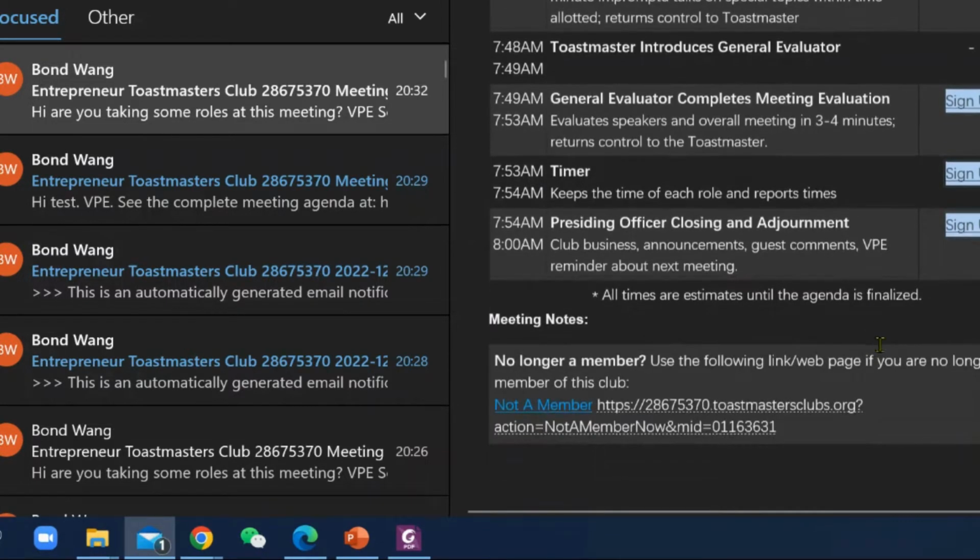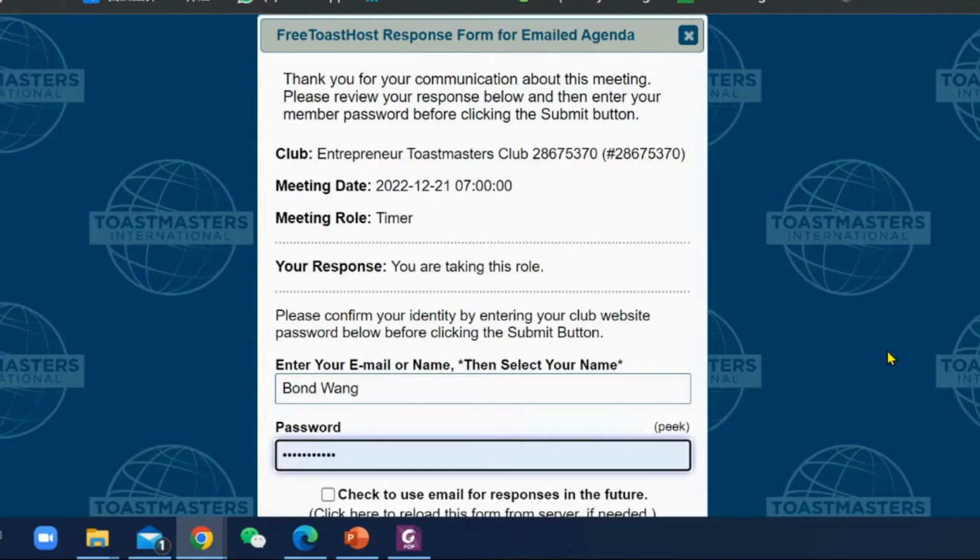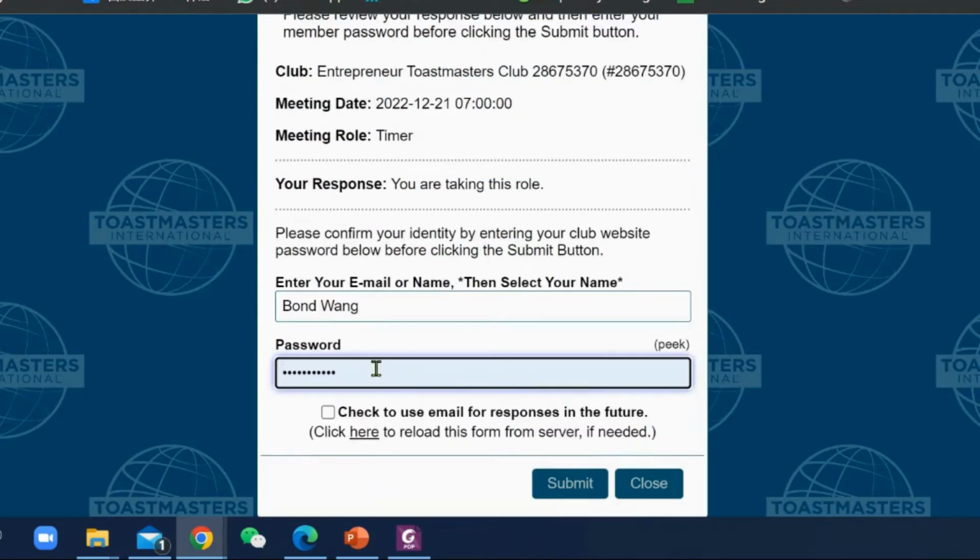In case I am interested in this timer's role, I want to sign up as a standard procedure. After I click the sign up, I will be popped up to this window where I need to log in and confirm my sign up.